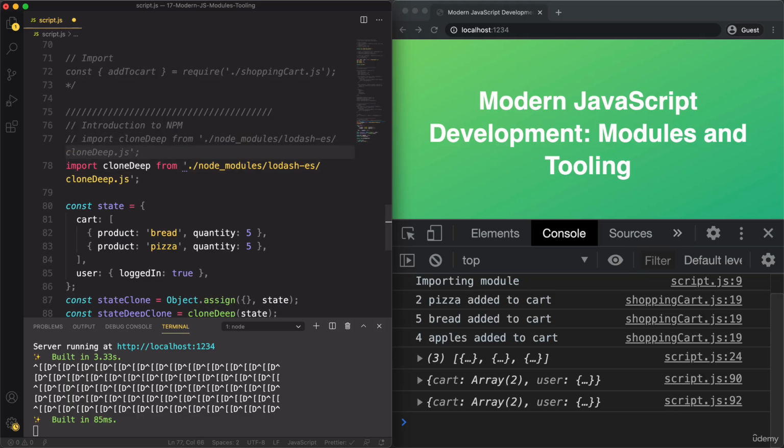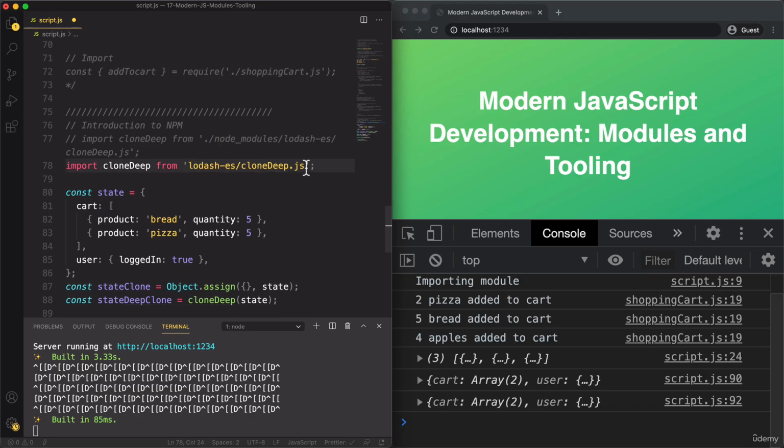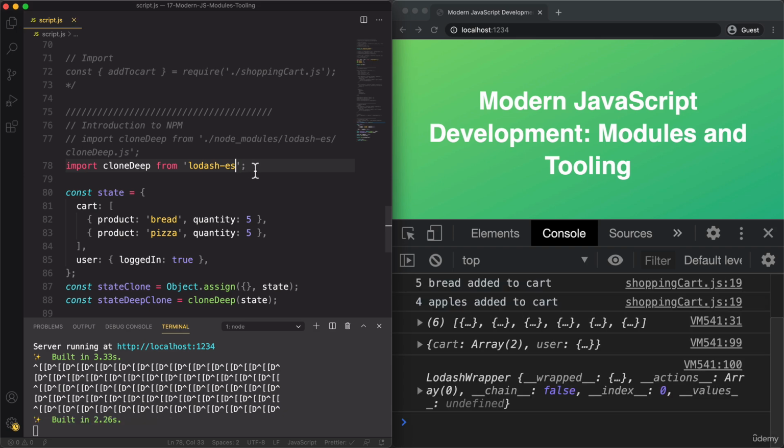Keeping this here just for reference. And then all we need to say is that we want to include the Lodash library. And so Parcel will automatically find the path to this module and will simply import it like this, without us having to manually type the entire path. And so that's a lot more useful than what we had before.